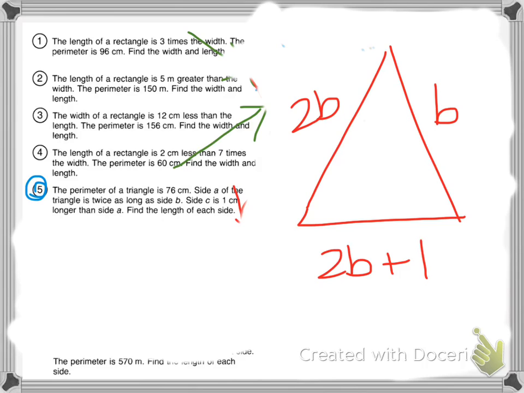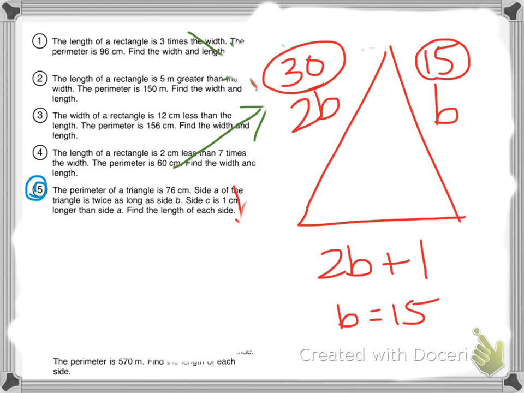Okay, so then we found that B was equal to 15, right? We're going to find out if we're right or wrong. So this one's 15, because B is equal to 15. Okay, this one is equal to 30, because this one's equal to twice B. And this is like the three little piggies, right? The first little piggy is equal to 15. The second little piggy is equal to 30. And what's my third little piggy? Well, remember, it's this side plus 1.